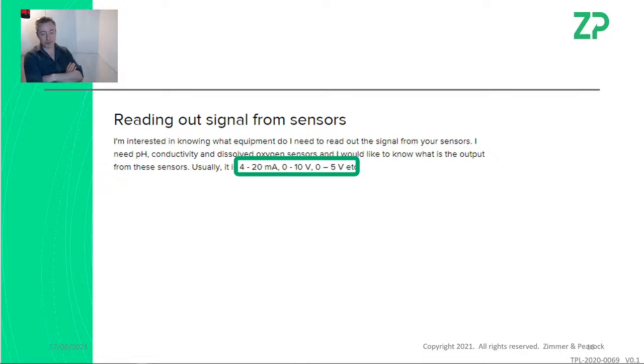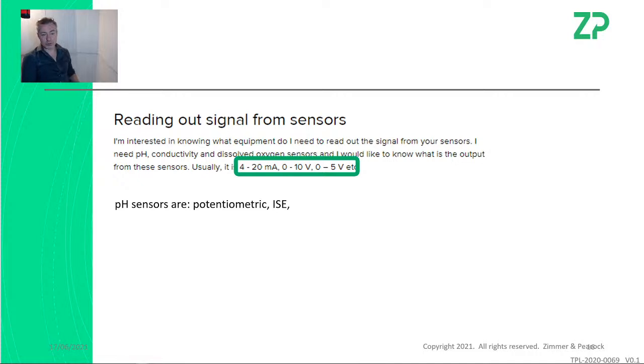So when you see this, it essentially tells you that somebody has an industrial kind of background and they're used to using industrial sensors or industrial control systems. So the quick answer is we don't have any instruments that give out these kind of traditional signals for that kind of control industry. The pH sensors are essentially giving out millivolt signals. They're potentiometric. They're a form of ion selective electrodes. To read these, you will need high impedance voltmeters.